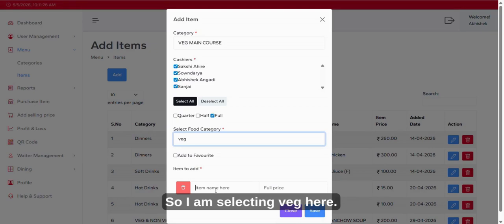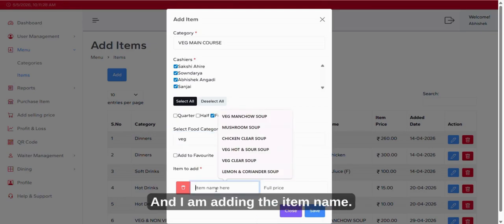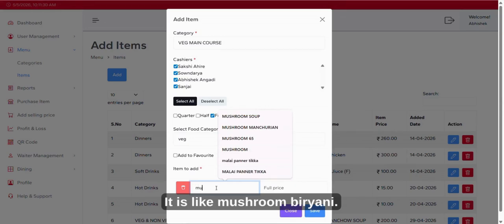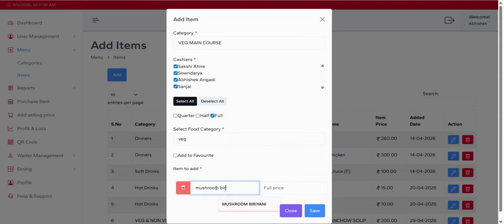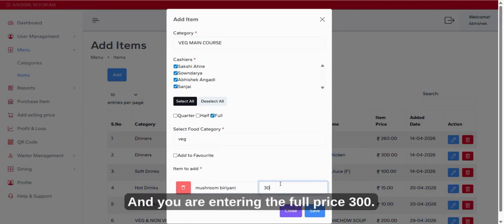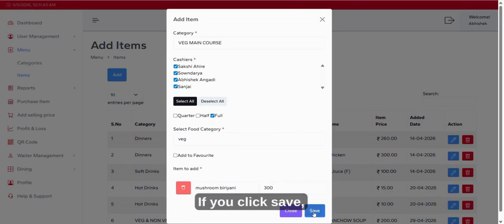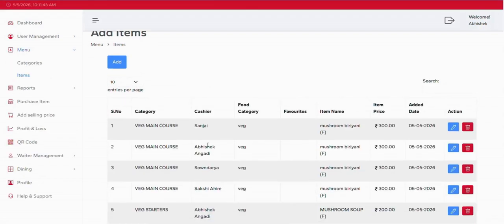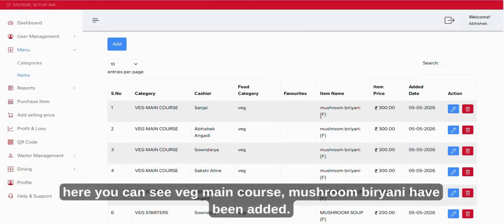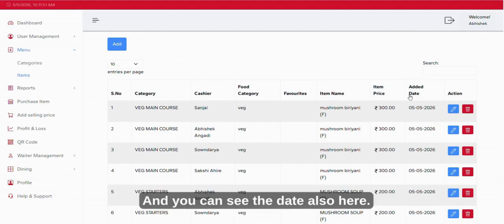So I am selecting veg here, and I am adding the item name, mushroom biryani, and entering the full price, 300. If you click save, here you can see veg main course mushroom biryani has been added, and you can see the date also.